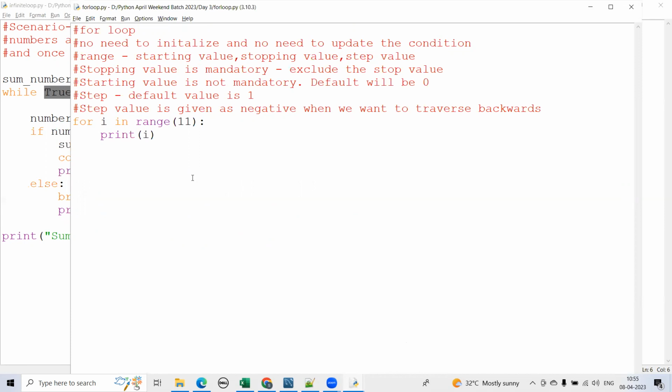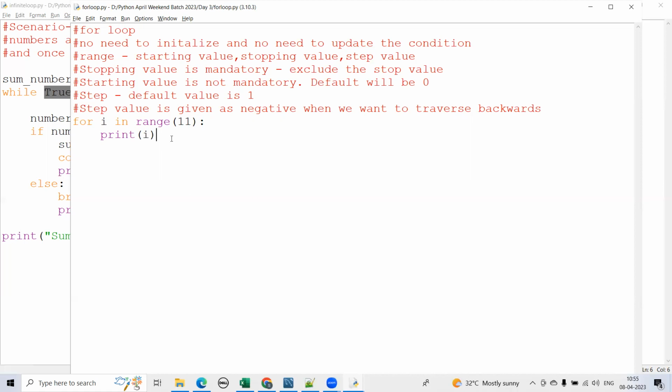Sir, can you show some more use cases for for loops? We will have a lot of use cases. Now we are just starting with the syntax, and I just showed you the syntax. Throughout this, we will be using for loop and we will be using list. Mostly we will use for loop only. While loop, whatever we learned here, that's the end for while loop. But for loop, we are going to use in all the places.